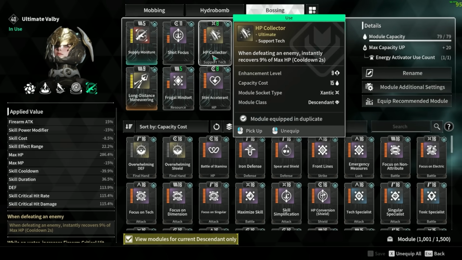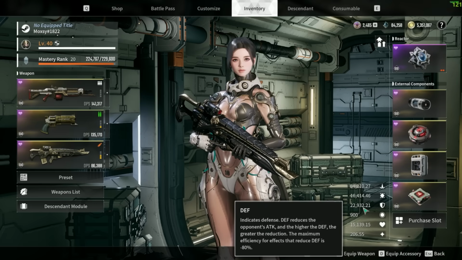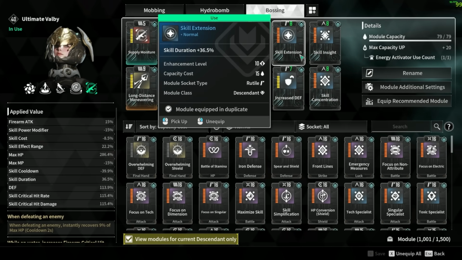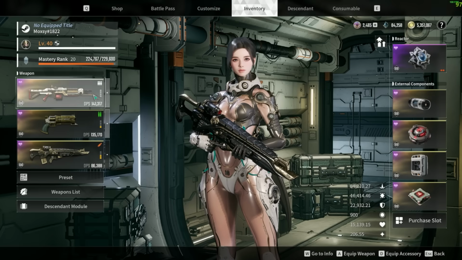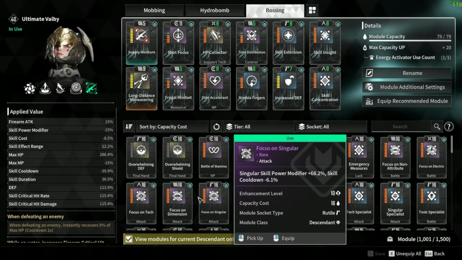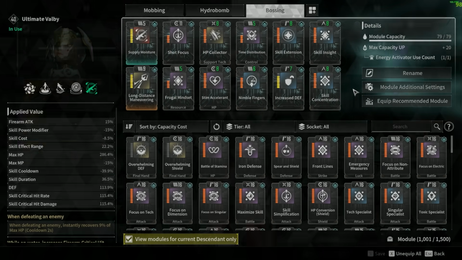Things like HP Collector and Stim Accelerant, which gives our Valby 15,000 HP and 22,000 defense with lots of cooldown and lots of range and duration so that our abilities stay up longer and our debuffs stay up longer. And what this setup is focused on is using high damage weapons that have good crit rates on them. So once again, I'm trying to be better at slowing down and focusing. So this is the build for bossing.